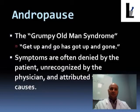Well, wait a second. You might not always be fine. If your numbers are 400, 500, even 600, that might be good if you're 90 years old. That might be great if you're 90. But typically, a healthy, active man with a total testosterone of less than 700, even 750, many times you'll still see symptoms. So you can be symptomatic, but the statistical calculation for the norm for the reference range on this lab data, you're in that statistical norm, but yet you have all these symptoms.